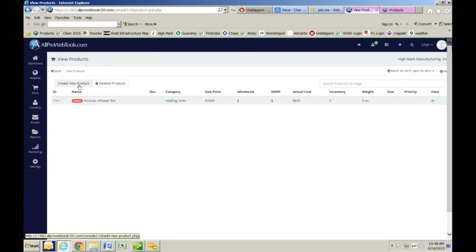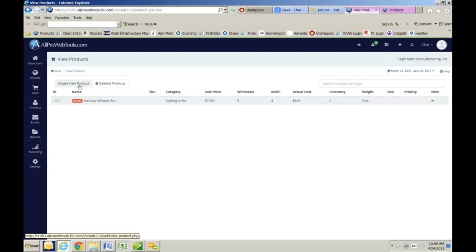Well, there's another option. You can copy an existing product. So if you have a number of products that are very similar, it makes loading your products much faster. Especially if you have different variations. So if you have a blue version and a yellow version, you shouldn't have to retype the name of the product, the price, and all the other stuff. Right. You just copy the blue one, so you have a blue copy, and then you change the words to yellow, and now you have a yellow version of it.